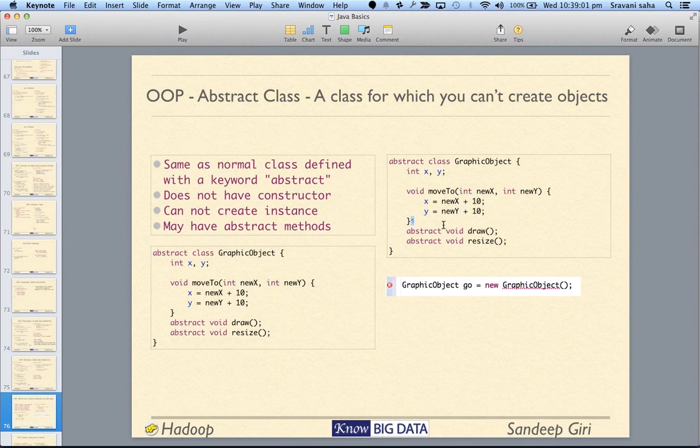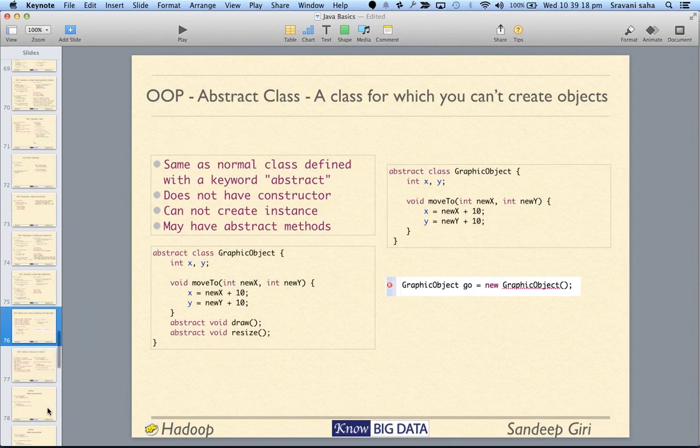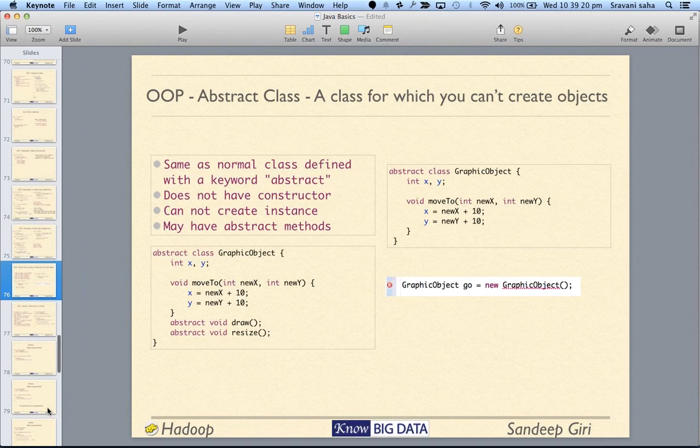I think the two are the same. So even if you don't have these two functions, still it is an abstract class. You cannot create an instance. If you try to create an instance, you will get a compile time error like this. And these classes don't have to have constructors.